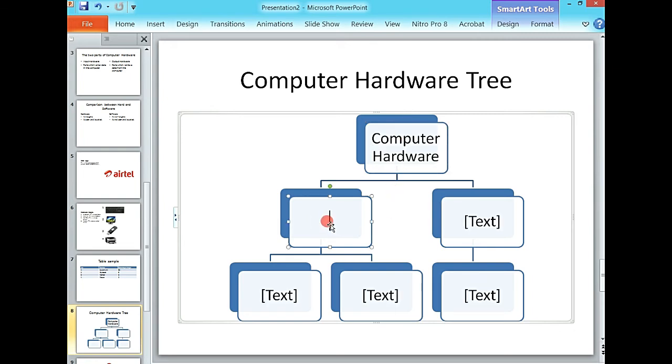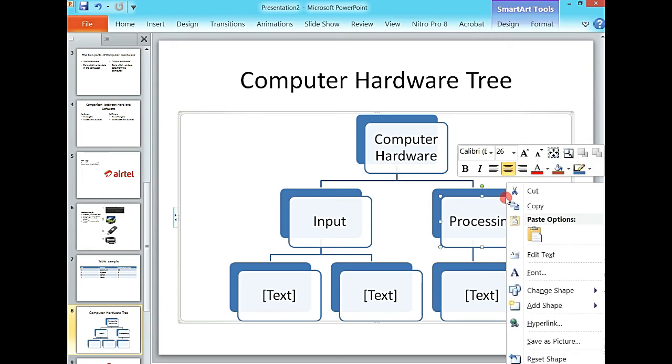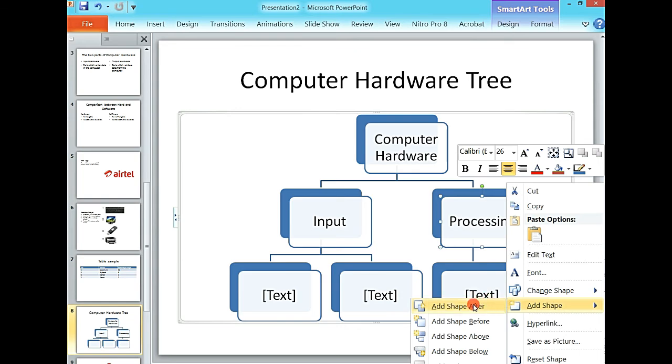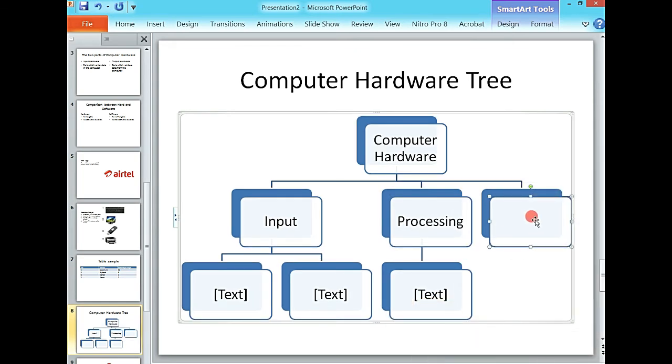So if computer hardware has 4 branches, it has input hardware, it has processing hardware. Now we need more options here, so what I will do, I can click on this, right click, then I say add shape, then I say after, so it will bring for me that other option.